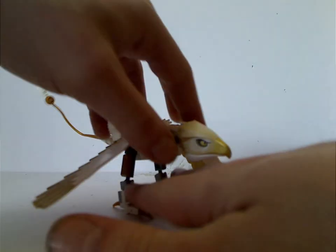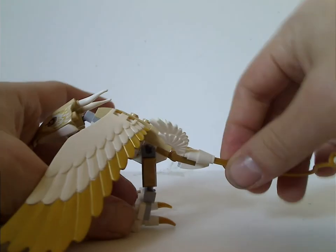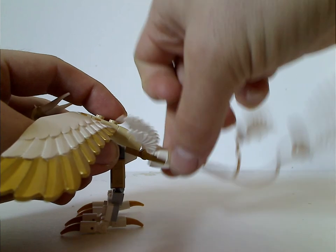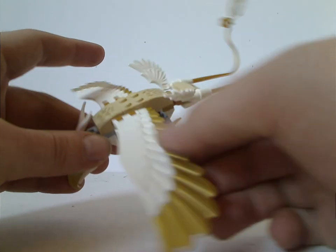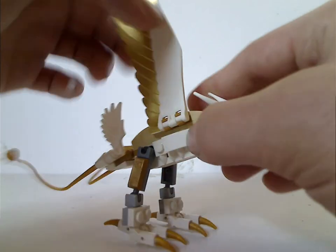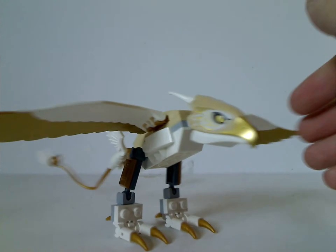Next is the Thunderbird, in a color scheme of white, tan, and gold. It uses the same head piece as the Occamy. It has plenty of Jima wing pieces and tail feathers, held on with golden whips. The whole thing can turn up and down, and the wings are just about like the Great Eagle sets from the Middle Earth line, but with some gold prints. It's also good for custom builds. The back part has a couple of rounded slopes and a few studs to sit a minifig on, plus a Mixel tile acting as more feathers and a gold bar. It does well capture its in-movie appearance.